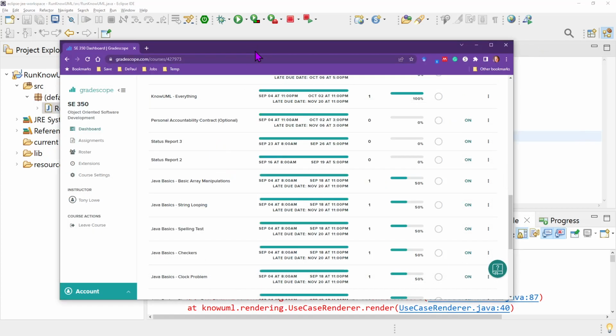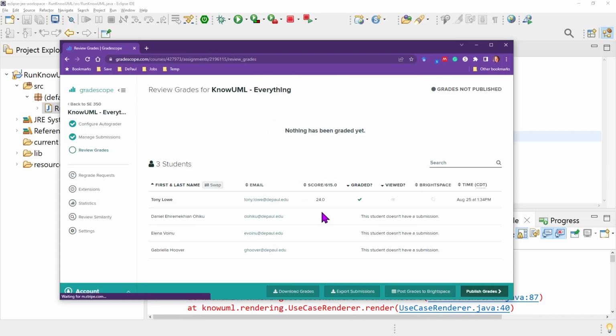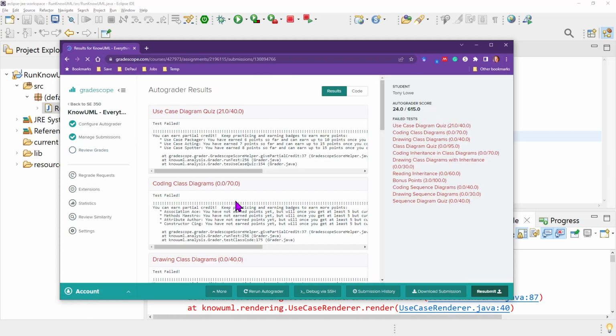But for this class, what you're going to do is go to Gradescope. And you'll find inside of Gradescope this task, UML-everything. And you can actually see I've tested this out one time. Here's mine that's inside of here, and here is the last time I ran it. But let me show you how you'll submit it, first time, last time, whatever.